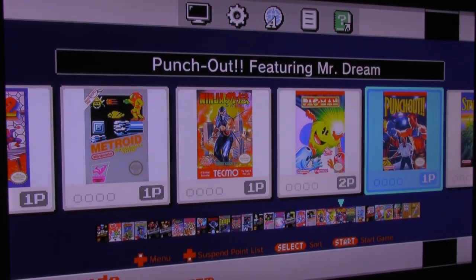Ninja Gaiden, again one of my other favorites. Classic Pac-Man. Punch-Out. Now this was interesting. They don't have Mike Tyson's Punch-Out, which is what it was originally called. Instead, this is Punch-Out featuring Mr. Dream. I'm guessing it's because of licensing, and they didn't want to go through all the licensing and the expense of that to get Mike Tyson's name on there. But from what I hear, it's the exact same gameplay, just a different boxer name.